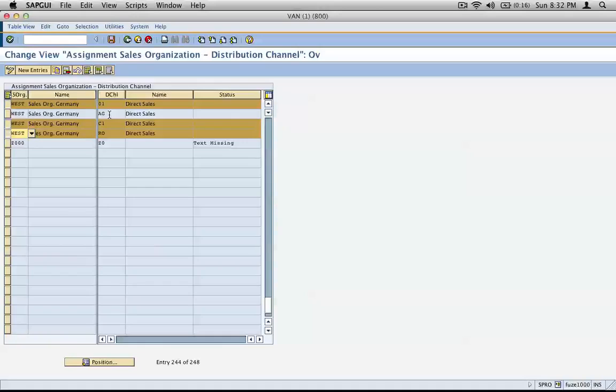Again, you might have a question: who has done all these assignments? Remember, these assignments are done as a part of the copying process behind the scenes by SAP. Okay, and it's a side effect of copying. So if there are any other assignments that SAP has already done for 0001 sales org, they will already be done for you. But it's very easy to correct. All you have to do is select whatever is not necessary, click on the delete button, and then all the stuff that is not necessary will be gone.